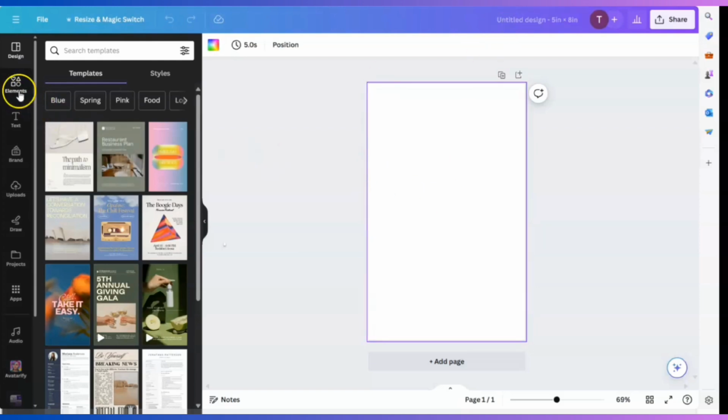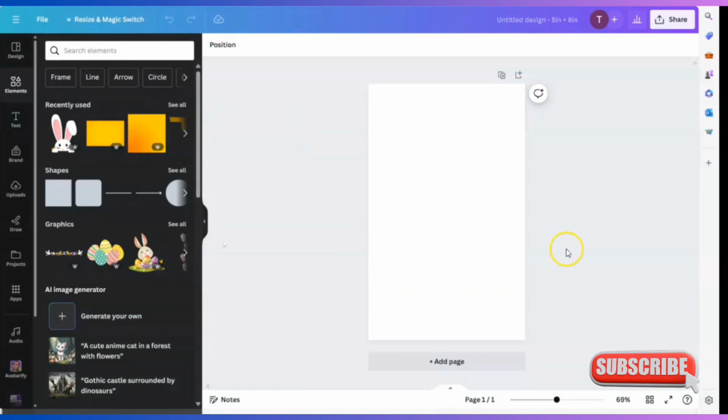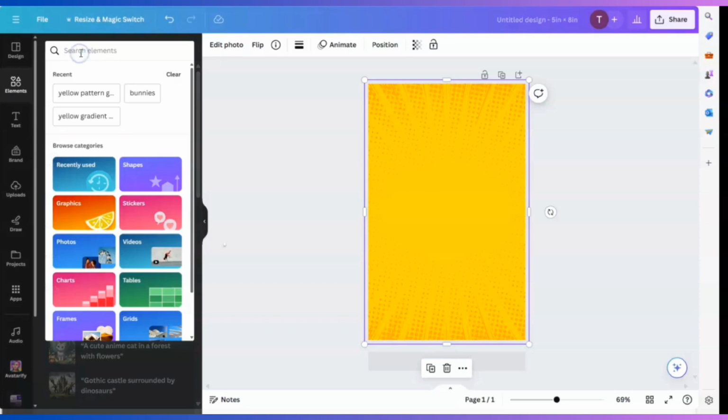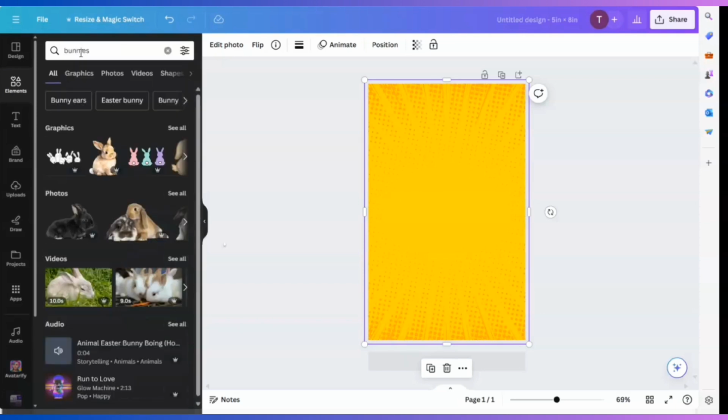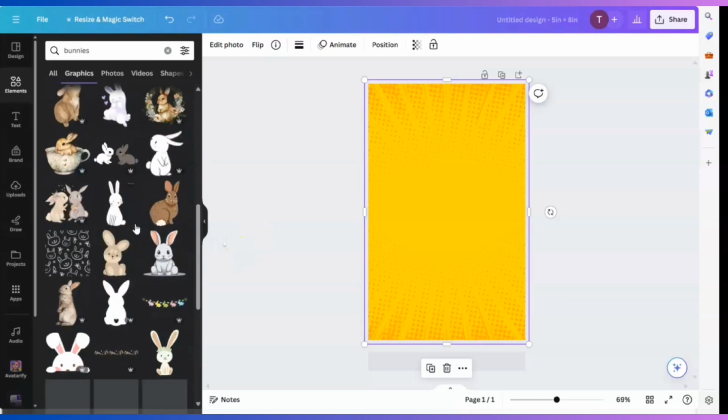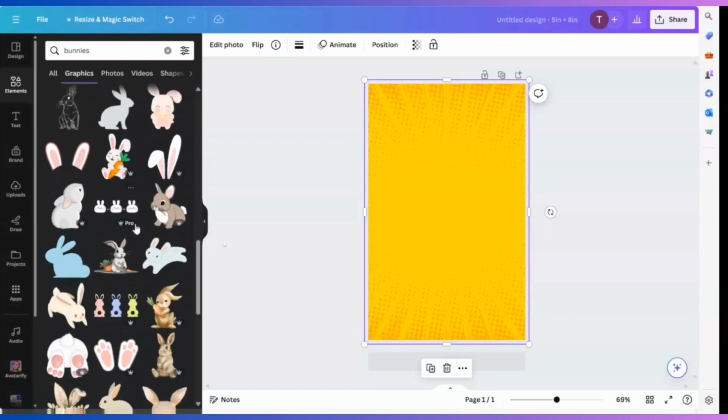I'm going to click on elements to the left hand side. I'm going to use a yellow background for this particular book. So I'm going to choose this one. And then we are going to look for bunnies. Let's see what type of bunnies we can find. And as I'm scrolling down, I want to use a variety of bunnies.